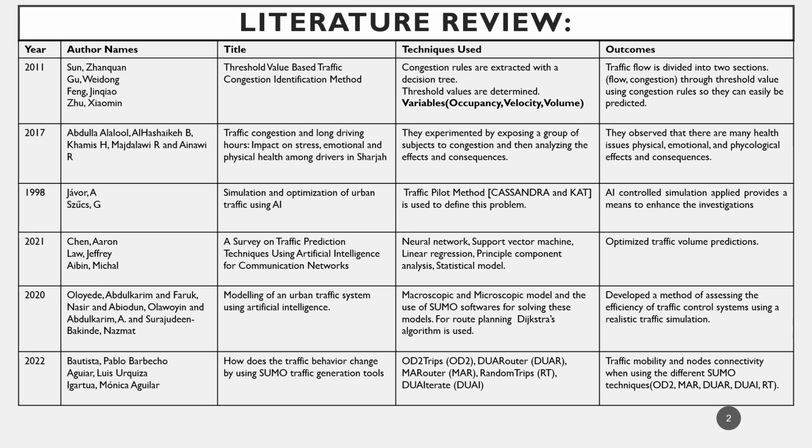Most of the case studies are related to AI and how AI can help to optimize and make the traffic system more efficient. And the last one is related to the SUMO software, which is the Simulation of Urban Mobility. Here you can simulate the traffic and its various scenarios in this software.